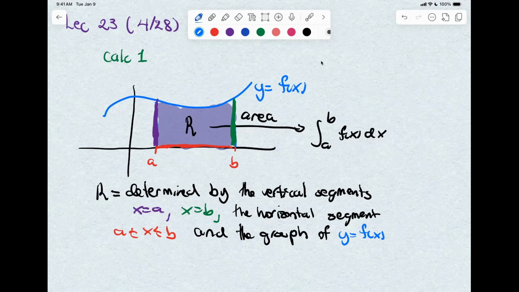Yes, x is between a and b, which is the interval, right? I don't know if I wrote that correctly. These points are where x is between a and b. And you'll see why this comment is useful in a moment when I tell you how we're going to do the integral in polar.